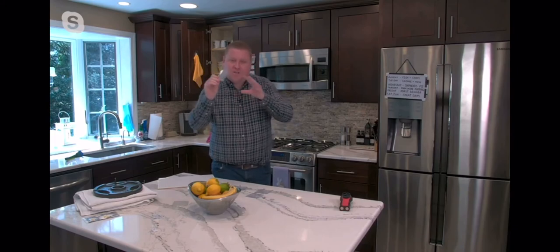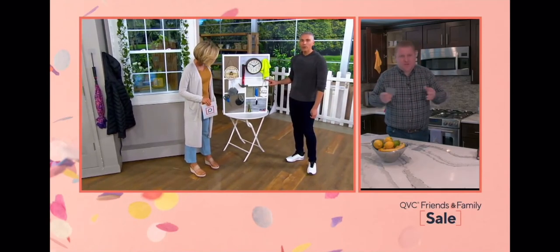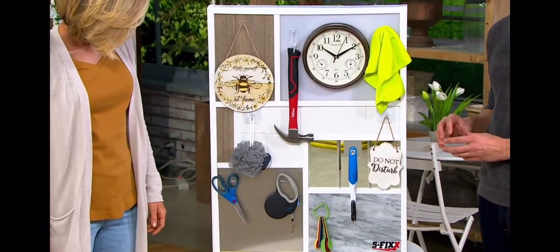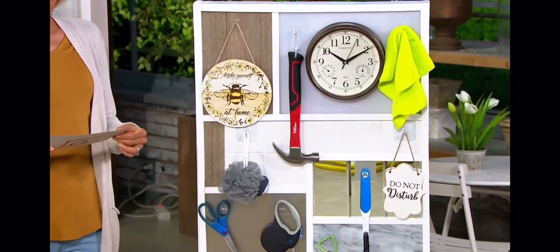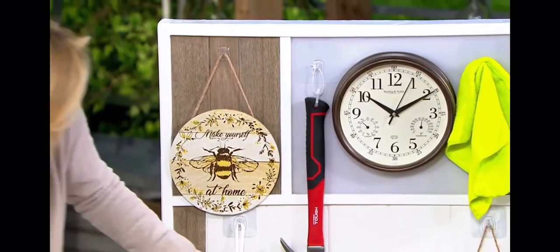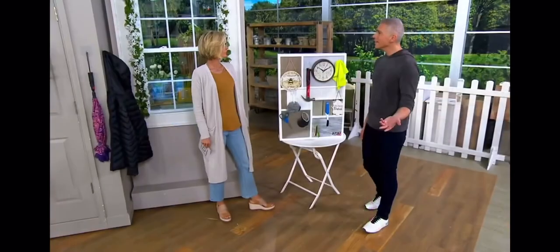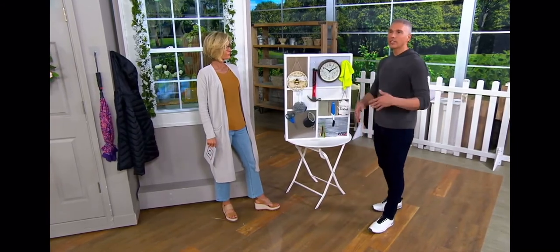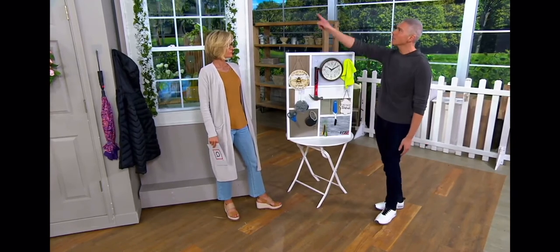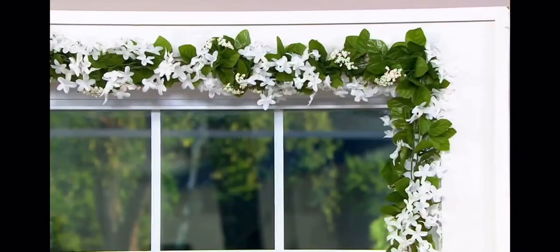You can move things as well — what's nice is they allow you to move things into different locations of the home. More than 5,000 gone. Do the different size hooks have different weight capacities? They do. The large one will hold 13 pounds in weight. The smaller one will hold around 9 pounds in weight — so it's still a really heavy weight. Most pictures and artwork don't even weigh three or four pounds, so unless you have a really heavy frame with a lot of glass. So these will work even on picture frames and artwork. They're so great — if you decorate for Christmas and Easter, garlands and wreaths, this is a must-have.